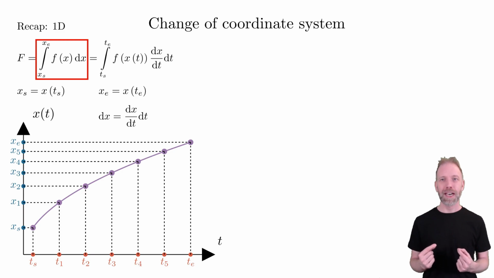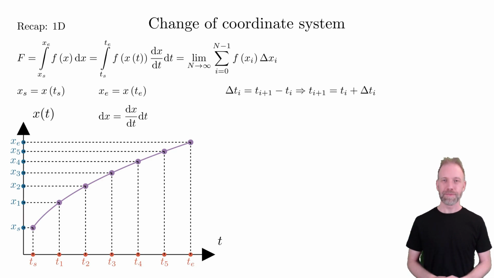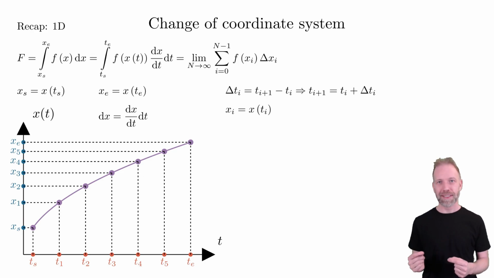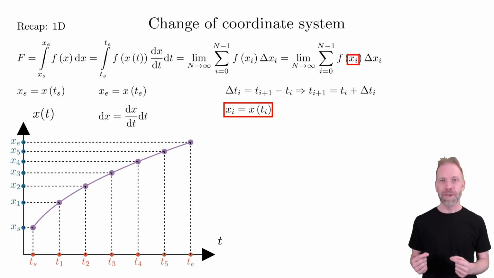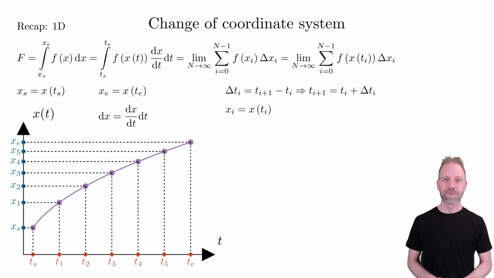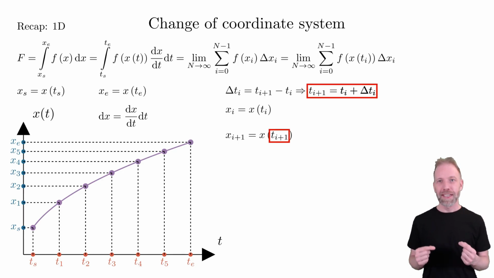Now let us type out the Riemann sum for the original integral with respect to x that we want to solve. In the sequence in our Riemann sum, delta ti is ti plus 1 minus ti. Or we can write ti plus 1 is ti plus delta t. As we use the same points in both sequences, xi should be x of ti. Hence, we can insert this into Riemann sum without changing anything. We still have delta x in the Riemann sum though, but we want to use delta t. Let us find this conversion by starting with that xi plus 1 should be x of ti plus 1. We can insert this expression for ti plus 1.